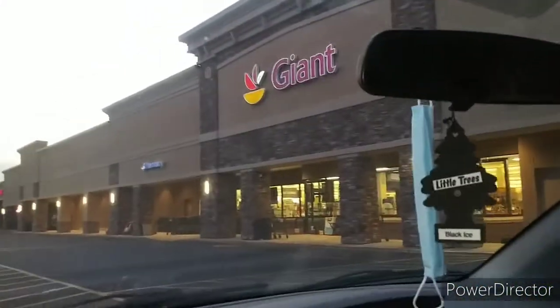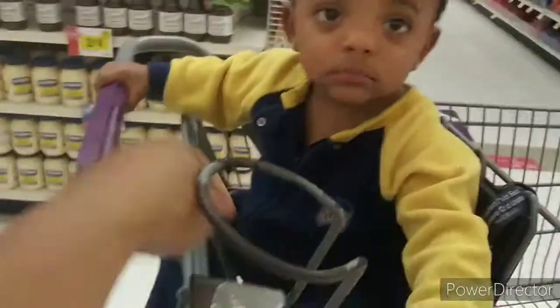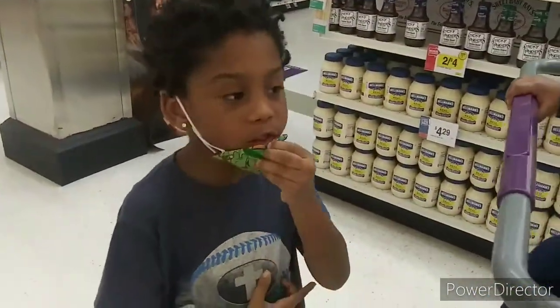Hey guys. We're at Giant and we're getting the ingredients for the marshmallows. For the s'mores. Yeah, guys. So, yep, he already told you we're at Giant right now, getting ready to get out the car so we can get these ingredients for this video. All right, guys, we're back and we're ready to make these s'mores.